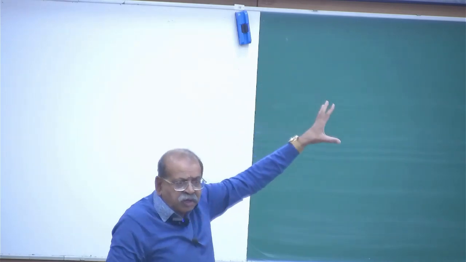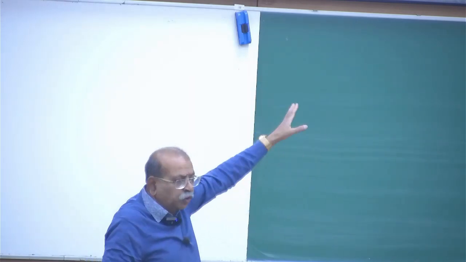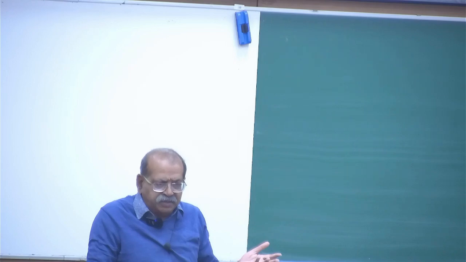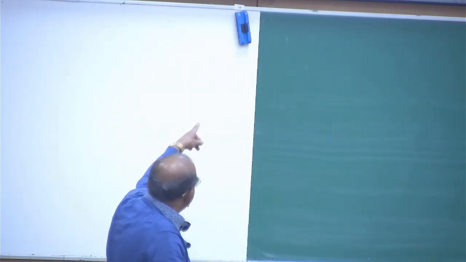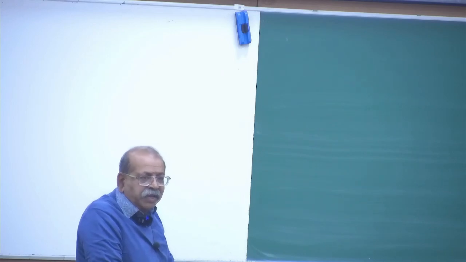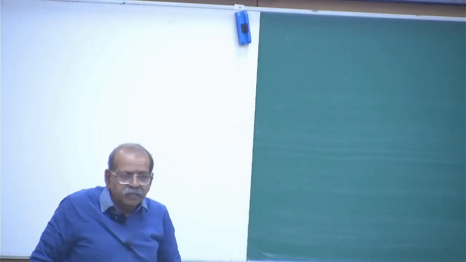Then we have Cx and Cy and let it cause a torque TCD. I have shown it in the right sense. I could have shown it in the opposite sense. I would have got the answer with the minus sign. So now what this tells me is F times the radius at C will be equal to TCD.